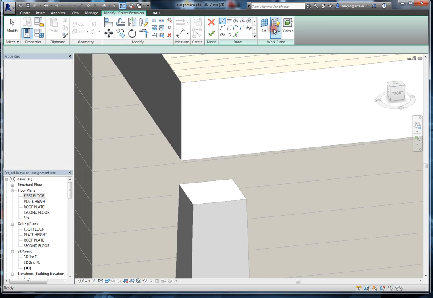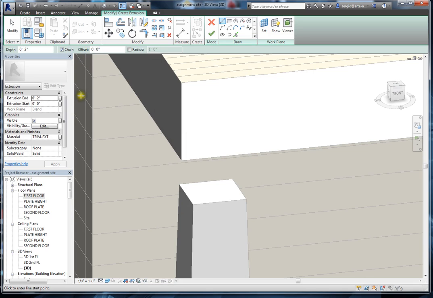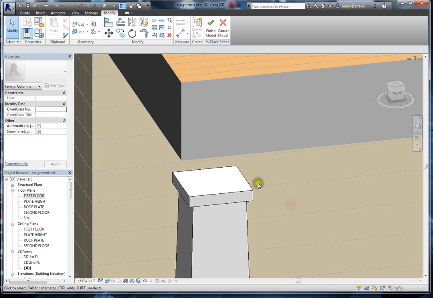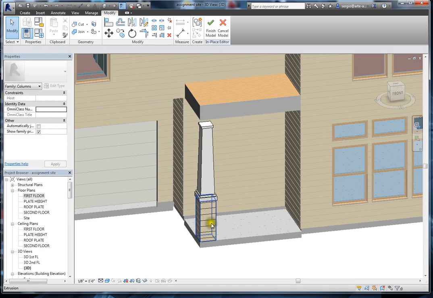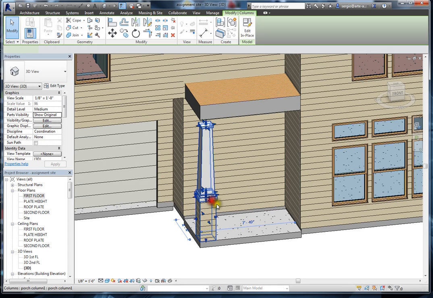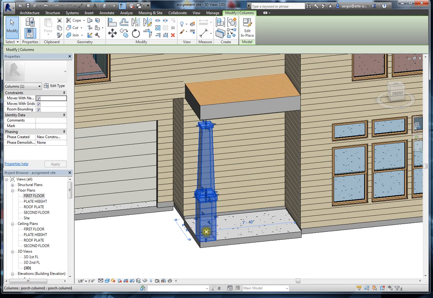Yes, that's the one I want. It's going to be a 2-inch trim. Click my tool, and I'm going to offset 1 inch right there, and hit OK. So now I have my whole column set. Now that it's finished, I can finish my edit mode, and that component model in place is 1 unit.